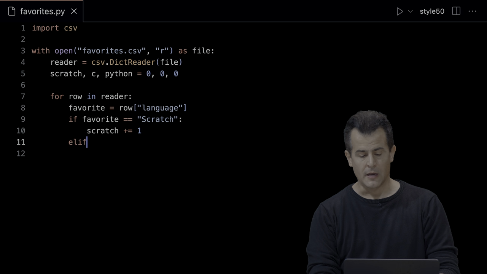Well, this is kind of what I need, right? If I want to keep track of how many people said Scratch and C and Python, if I had a piece of chalk, I could just write Scratch and C and Python as three keys, and then with my chalk and maybe an eraser, keep track of the values. They all start at 0, then I add 1, add 2, add 3, or maybe on a chalkboard I actually use hash marks. But a dictionary is kind of the perfect data structure for just associating something like Scratch, C, Python with something else, keys with values respectively.